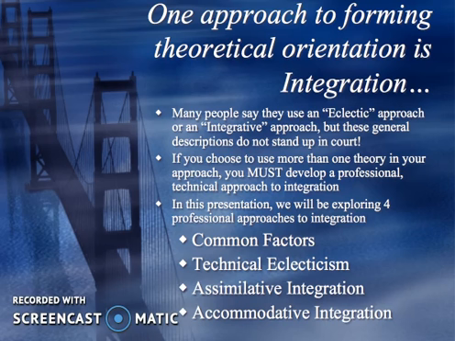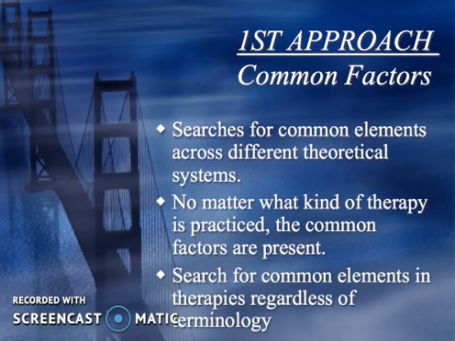So you have to have a clearly articulated professional approach that's based in theory and founded in the professional support and discourse around that theory. Right? So if you choose to use more than one theory in your approach, you've got to have this professional technical approach to integration. And the 4 that we utilize in this class are common factors, technical eclecticism, assimilative integration, and accommodative integration.